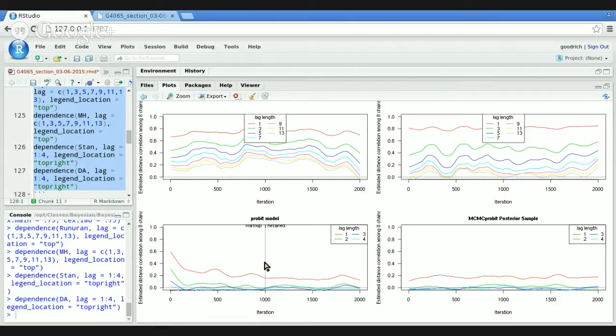In the Stan case, it's not using conjugacy or any special tricks like that. It's just doing the NUTS algorithm based on Hamiltonian dynamics.